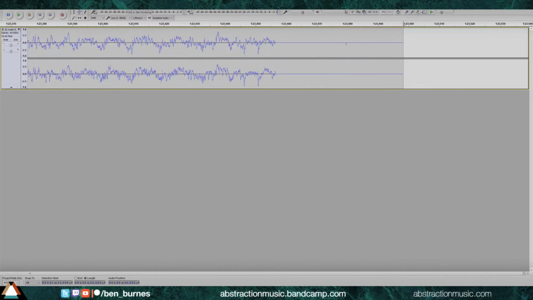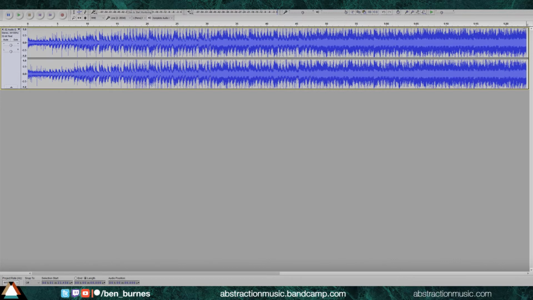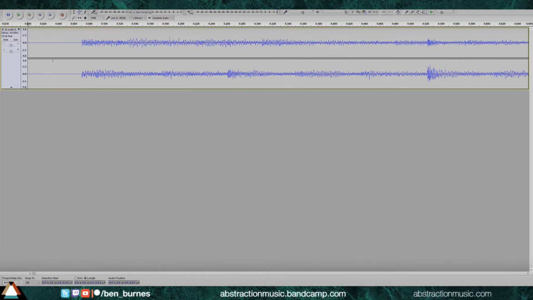And sure enough, you can see that there is one. Now, the easiest way to do this is to just go up over here and just select what you have. You can zoom in and out using this plus and minus tool over here. Just select it, and then you're good. If you click the Fit Project magnifying glass here, it'll show the entire project again. You can shift-click again. So there's a little bit of a gap at the start as well. So if you click over here and zoom in, yep, so you can go select this and delete.